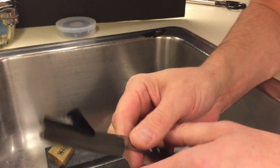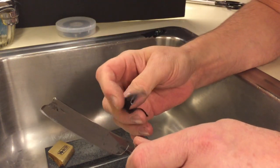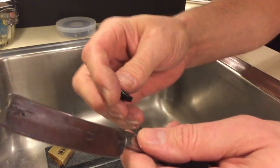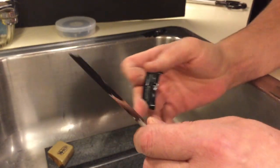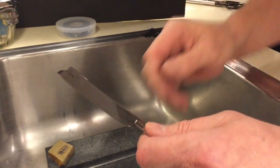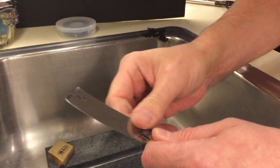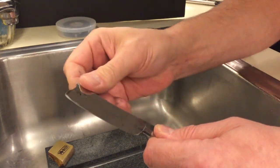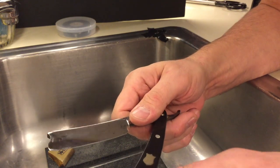So what happens is, you know, you're done honing. Pull your tape. Oh, there's tape residue. Oh, crap. What do I do? This is what you do. You got a little smudgy in there. You take the tape and you go, right, and you pick up all your goo. Usually picks up like 99% of it, and now you can just rub the rest off with your fingers. All right. Just about any other way to take it off is going to cause you grief unless you use a solvent, and you don't need a solvent for this.